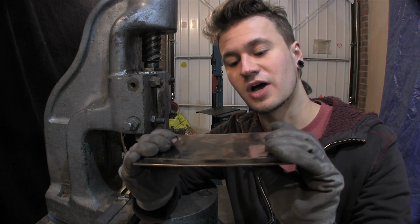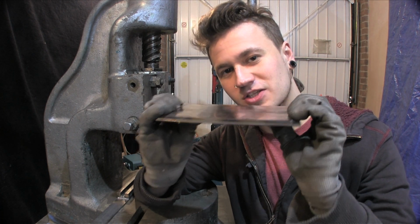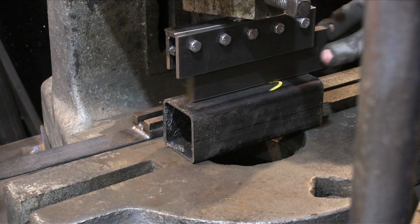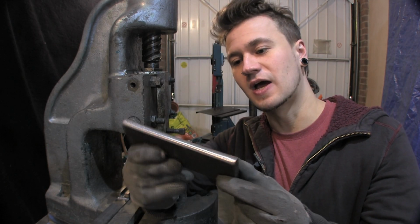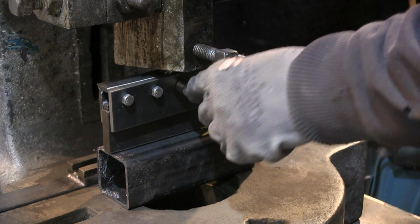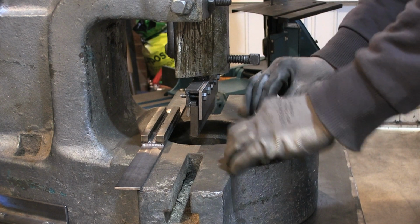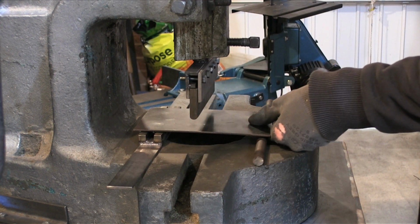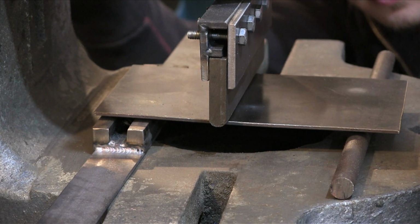So we're gonna use the fly press to bend this back so that it's nice and straight. The tooling I'm going to use isn't going to be the sharp rad one that we made the other week. It's going to be this. I've just knocked it up now. It's basically just a piece of 10mm plate. I put a big radius on the top, set up two little risers, lay the plate between the risers, and then use the punch to slowly put some pressure on to try and get rid of that bend.